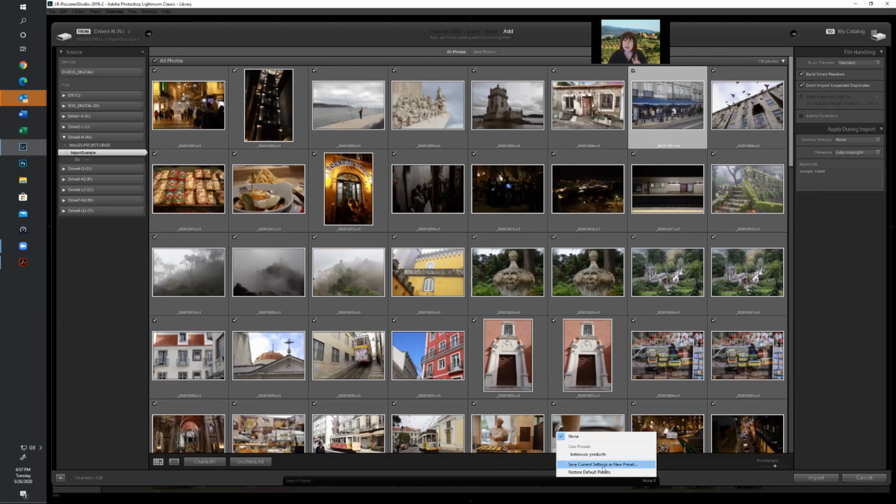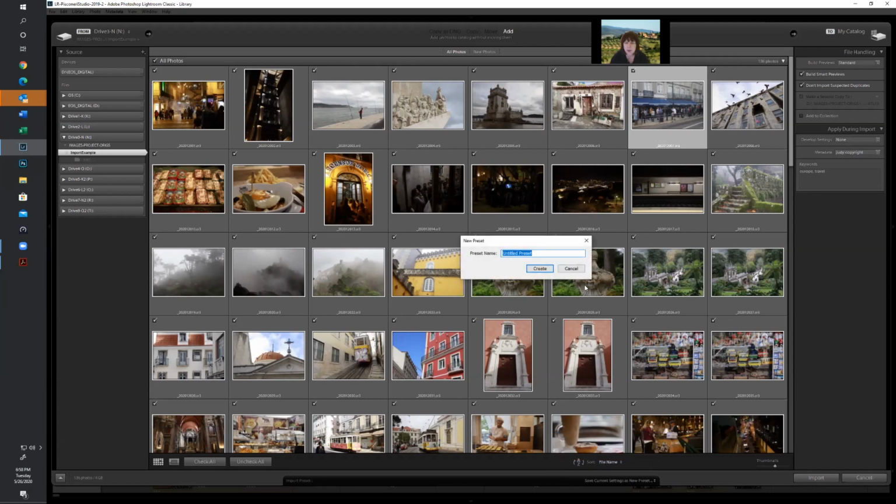This is the power of Lightroom, being able to create a preset or a template for things that you are doing all the time, so you don't have to reset it again. So I'm going to save current settings as new preset. It's going to let me name it.